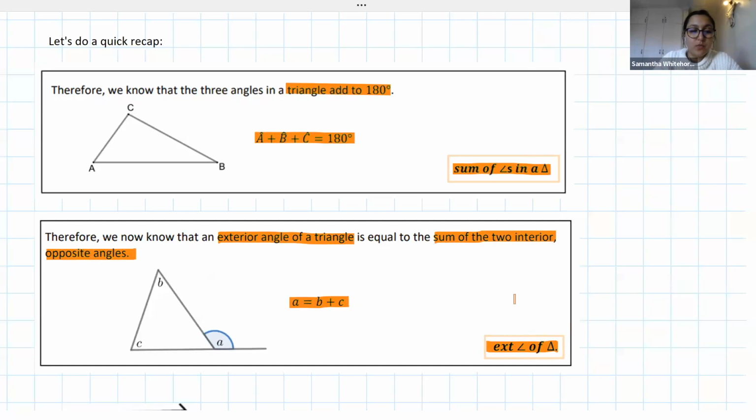Again, we expect you to know these, and we expect that come grade 9, 10, 11, 12, if you choose to carry on with maths, these reasons that we do now in grade 8 and grade 9, we just expect you to know them, and we expect you to be able to apply them. And even in grade 11, grade 12, you are still using these reasons. So it's really, really important that we do practice them, that we do revise them, and we continuously remember them, because, like I say, they're going to be a part of your life in geometry if you plan on taking maths all the way up until matric.